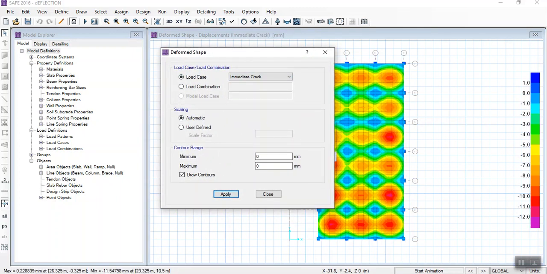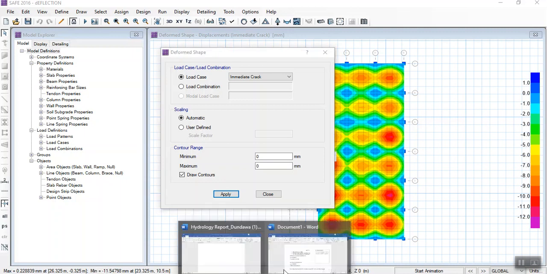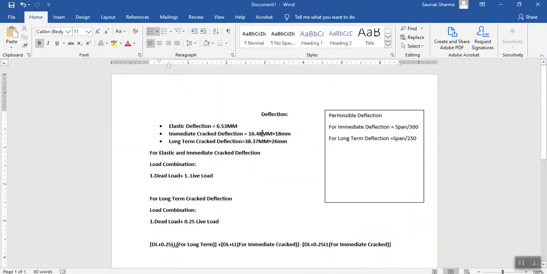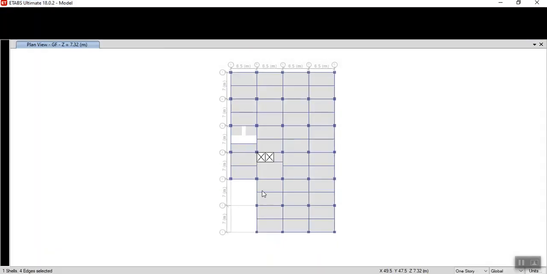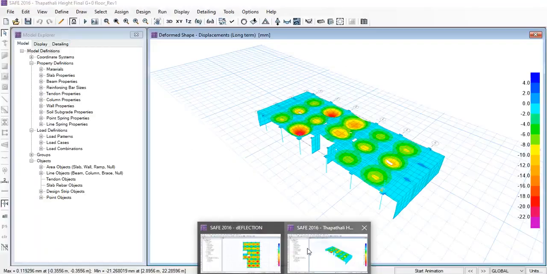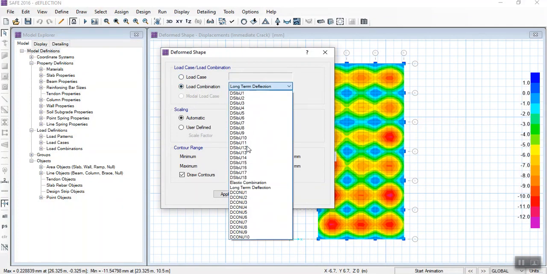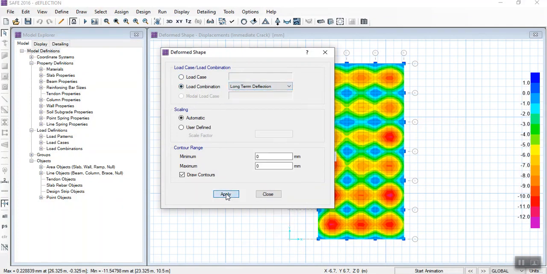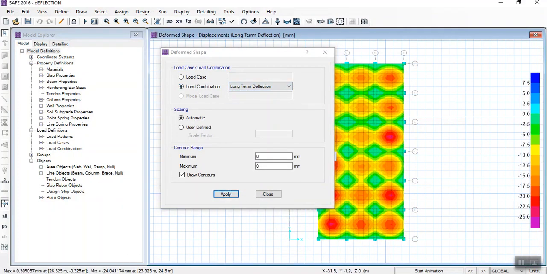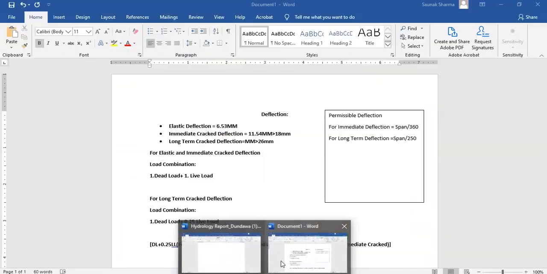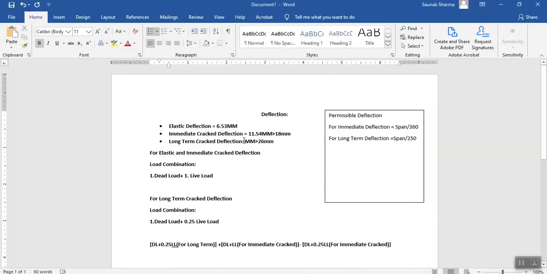Here the maximum value is 11.54 for immediate deflection, and then for long-term deflection we'll be checking from here. It is 24, which is within the permissible value.